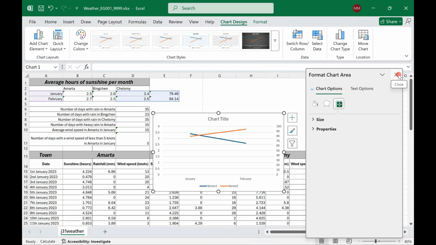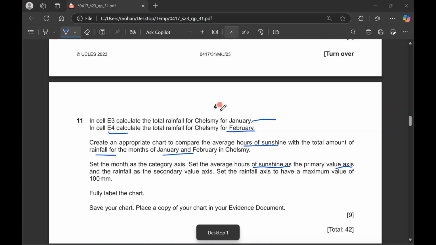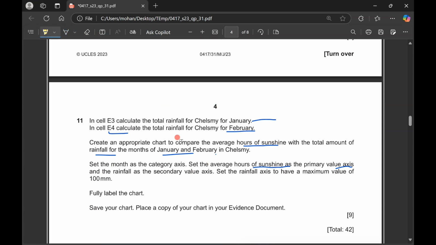I can click this one, and let's continue here and fully label the chart. Remember that they ask us to label the chart. They say we need the month as the category axis, average hours as the primary axis. So just make sure that we label them.